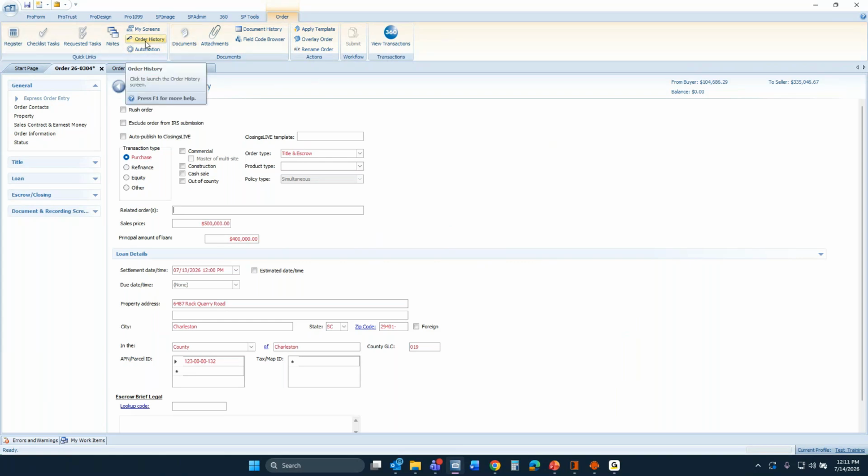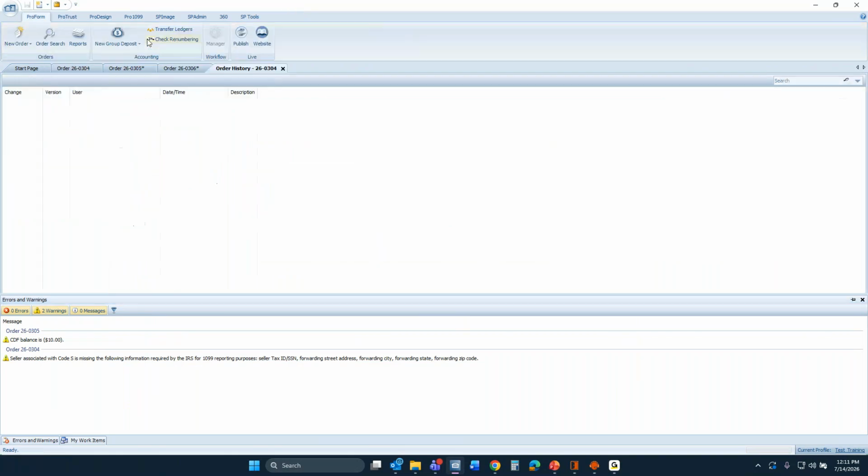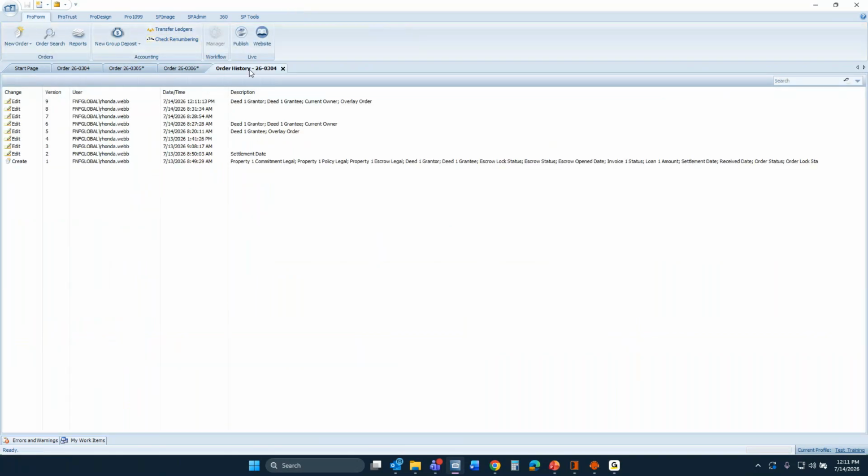That's your order history. Think of order history as the, I don't know who lives in your office, right? Every single time you save your order, and we know an order needs to be saved when we see an asterisk. So if I go in and save my order, my asterisk goes away. Every time you save your order, a log is created of that save. And if you click on order history, it's going to open up another tab on the history of that order. And here is every single time I have saved that order.